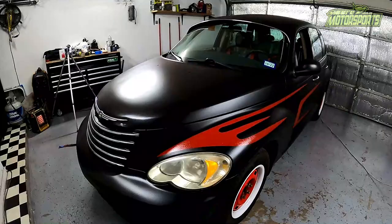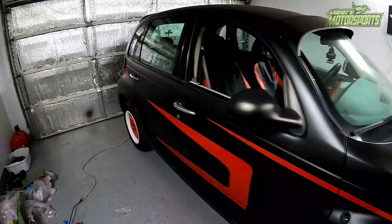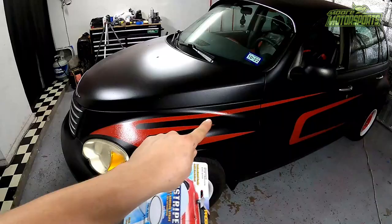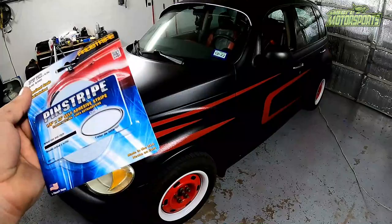Okay, we got the driver side and the passenger side done now. It looks pretty good, I think. While this side dries, we're gonna pinstripe the driver side. Now, basically what I'm doing with the pinstripes is just going along the edges all the way through the paint. So it's pretty simple to pinstripe. I don't really know how else to explain it.